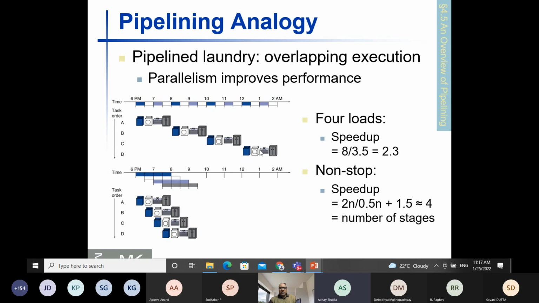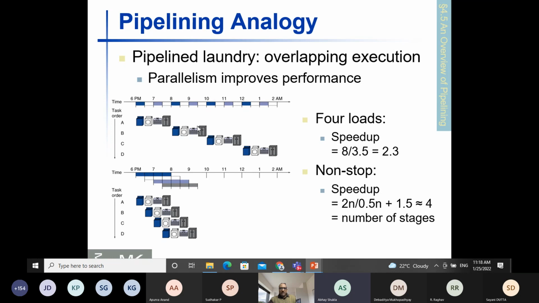So when you do it this way, for cleaning four loads, for example four tasks, you require this much time. Like each of them takes 3 or 4 hours, for example, so it takes about 12 hours, whereas if you make it in a pipeline fashion, then you are able to finish the task of these four loads in a time of like 1, 2, 3 and a half hours itself. In the time of 3.5 hours itself, right?